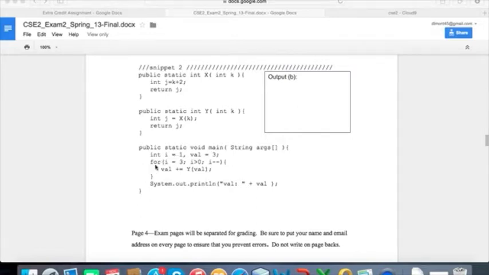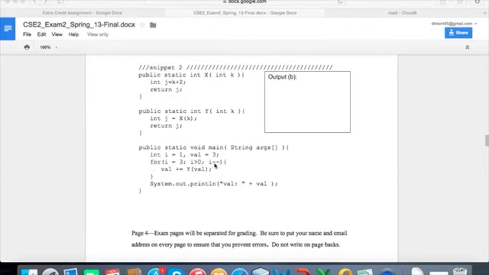However, inside the for loop, it says i equals 3. So the integer i is declared outside of the for loop, but its original value doesn't matter because inside the for loop, i is initiated as 3. So it's declared outside, but the value given inside the for loop is the one we're actually going to use. So in this case, for i equals 3, i is bigger than 0, i minus minus.